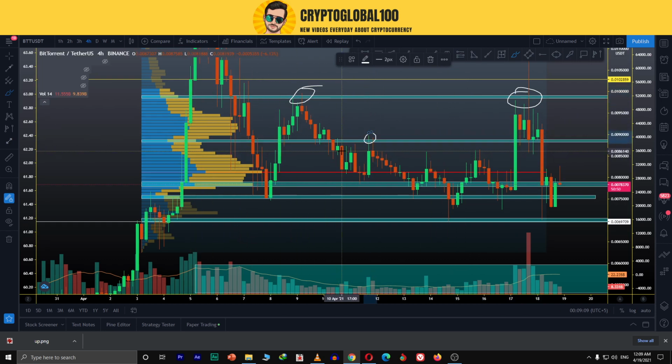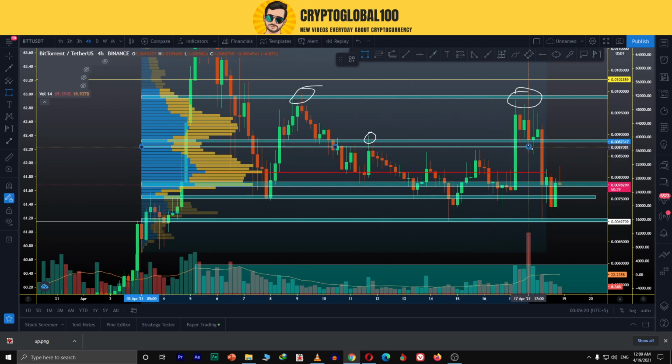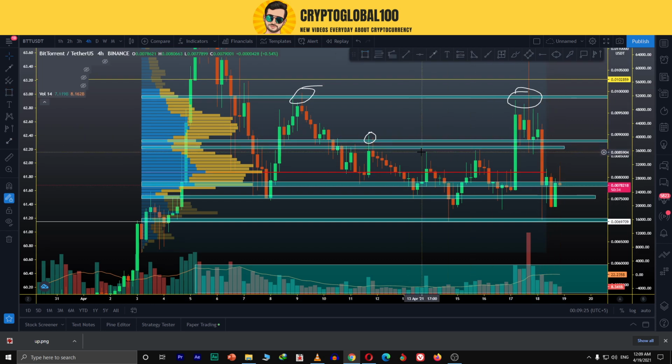See here, let me tell you another low volume area. Let me draw another low level. This one is also low. Let's draw another level here. See here, low volume, point of rejection. So low volume means the people don't want to trade in these areas. You can say less money is involved in these areas.